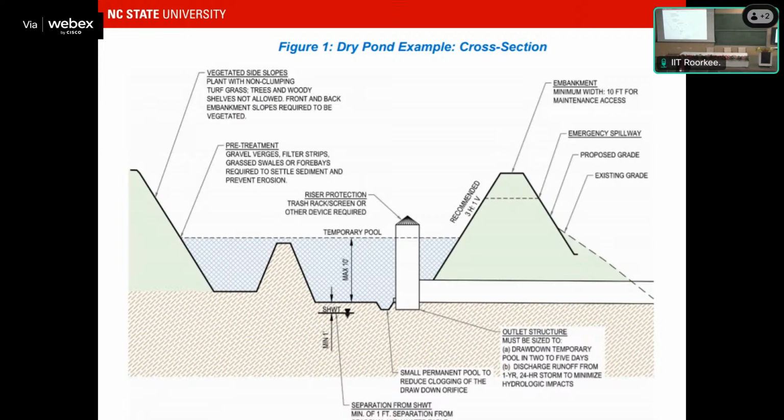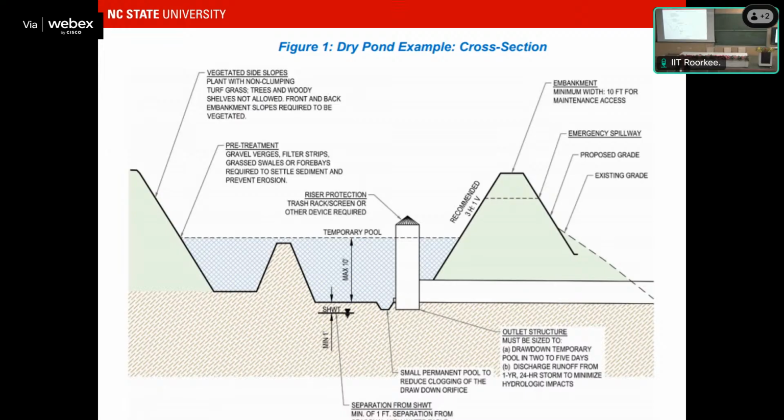3 days. Okay? And so that's why we pick 2 to 5 days. All right? You want to give your designer some flexibility. All right? But 3 days means that when it rains the next time, you have created extra capacity. You have capacity in your basin to handle the next storm. All right? If you're worried about mosquito control, which we should, having it draw down faster, 2 to 3 days, will help keep mosquito populations from flourishing.